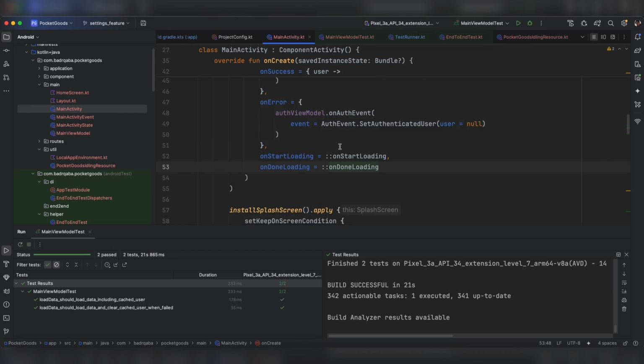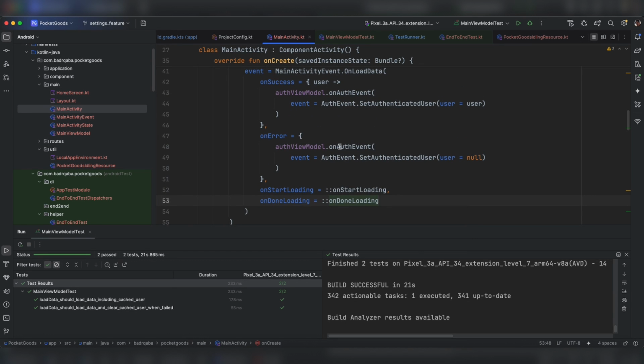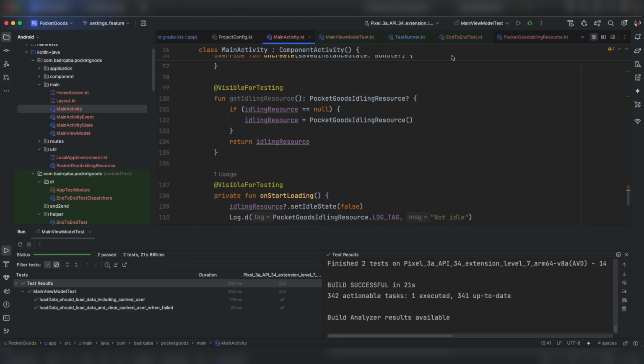Now what's going to happen? When we launch the application the first time, we're going to trigger the testing framework, for example, in our case, Espresso or Compose test, telling this framework the application is now busy. It's going to wait for the application to turn from busy to idle in order to run the test. This is basically the idea. By using this mechanism, we're going to solve the problem of synchronization between the test and what's going to occur under the main thread.